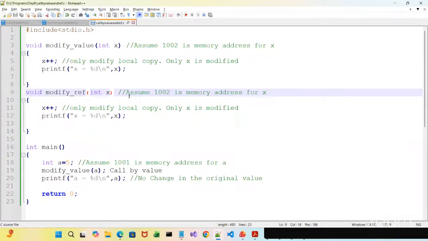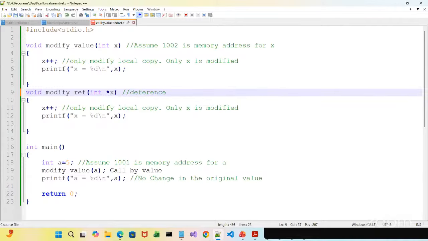So here I will write int *x. Now, what does the star actually refer to?